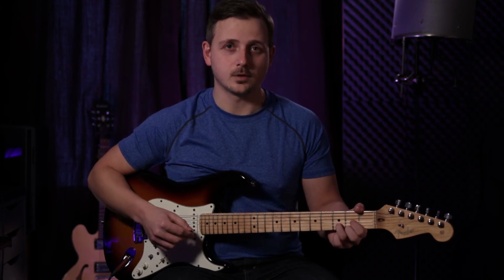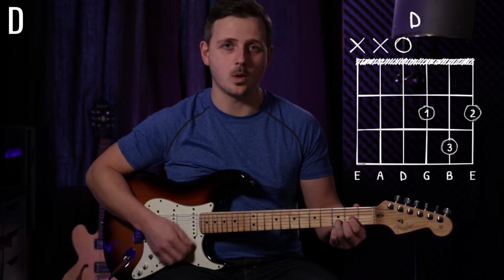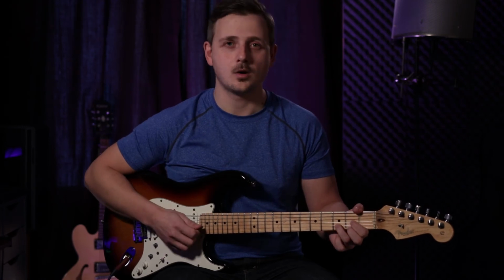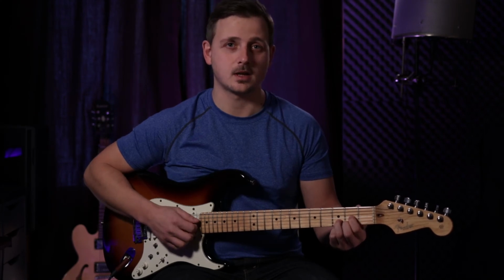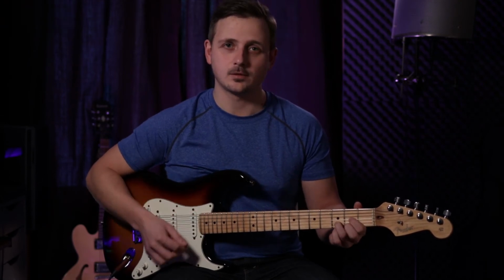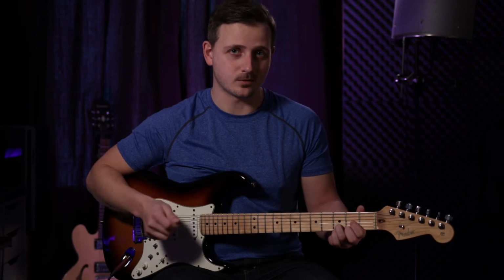To do this, again, we've got 2 rhythms so far. So you can go with your just standard down on every single beat of the bar. So that would be 1, 2, 3, 4, 1, 2, 3, 4. Or you could use your more advanced rhythm, which is our down, down, up. So that's down, down, up, down, down, up. Either or, whichever works for you. Soon in up-and-coming lessons, I'll show you a more advanced rhythm once you're comfortable with these 2. We'll maybe leave that for lesson 3 though.